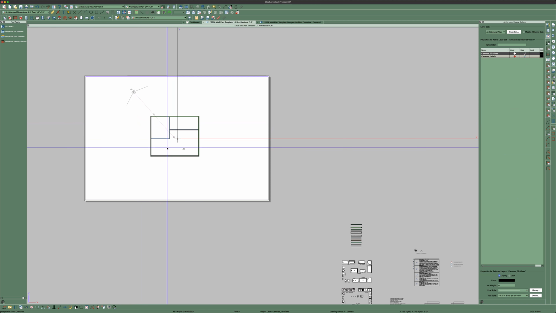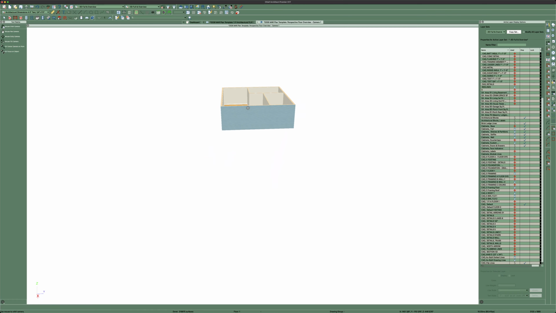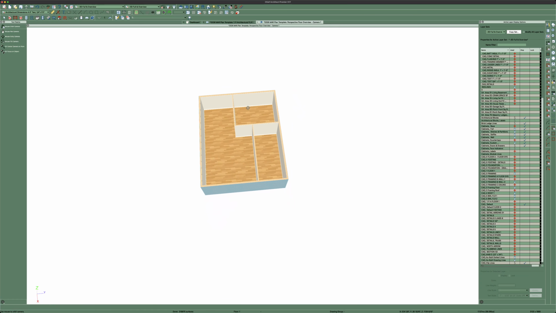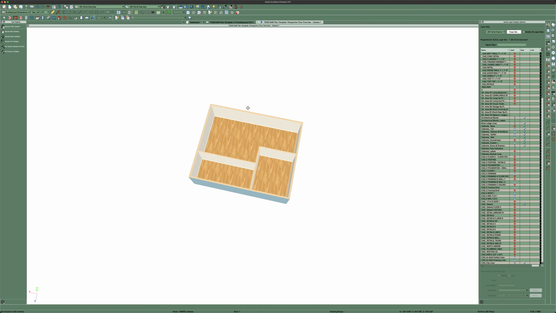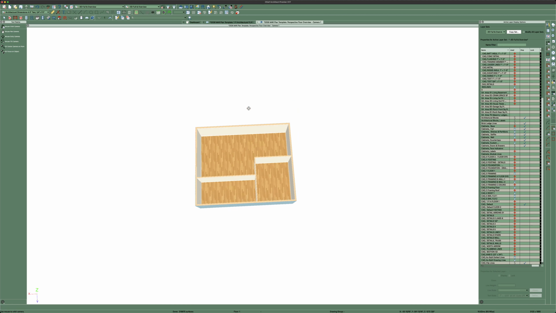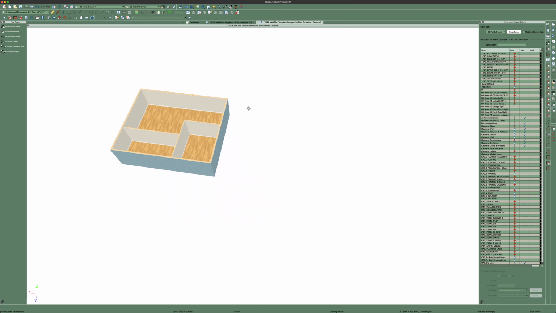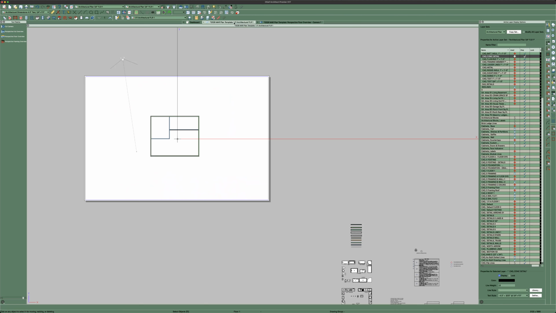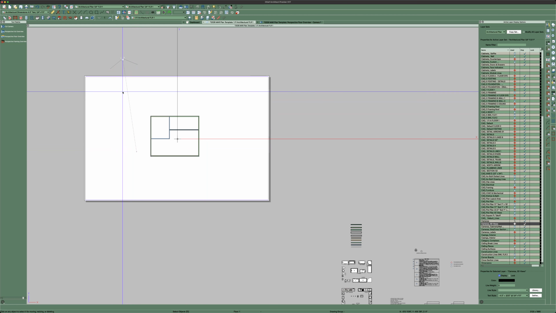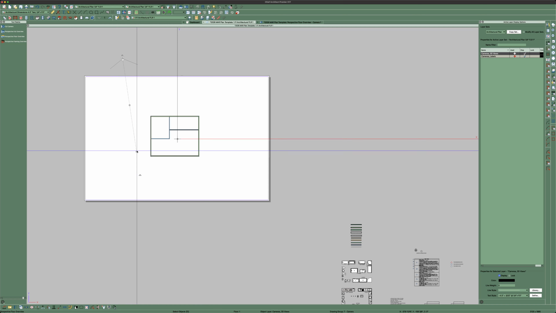Let's see. I don't know. Let's go see if it moved. Yeah, see, it moved. Anyway, so these are things that would be nice. Yeah, you can't select it when it's locked. Hello. Okay, that's it. So sometimes it'll work and sometimes it doesn't. So I don't know. I don't see a value of having it right now.